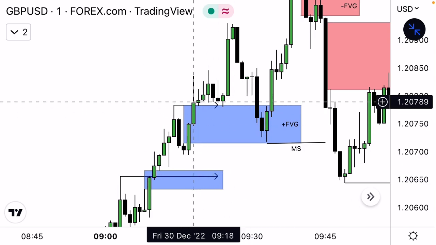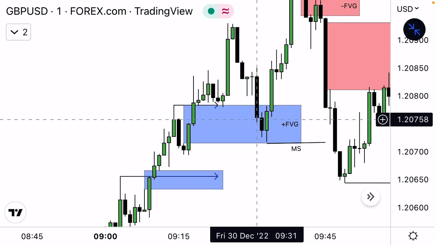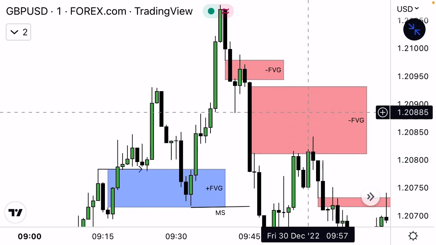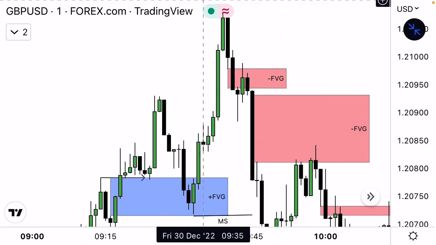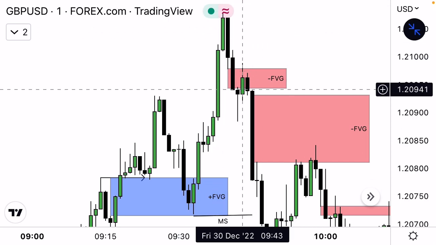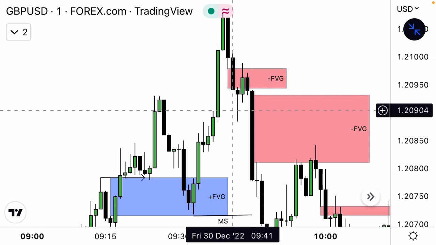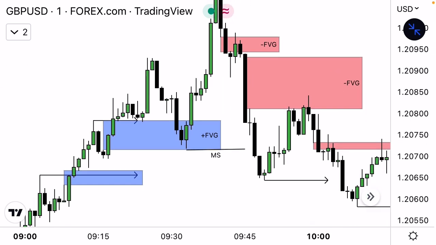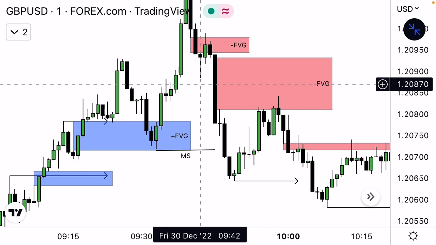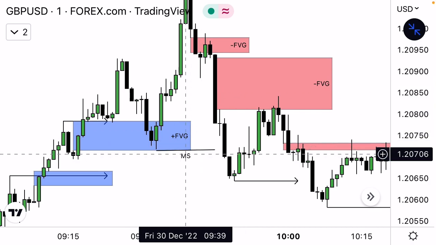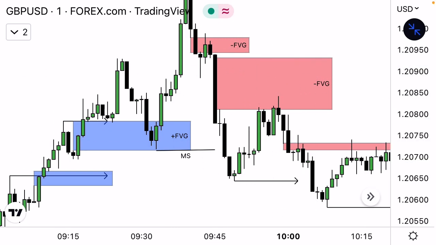What do we see again? We have a break of this high, we have displacement, and then we have these fair value gaps, so we can enter here. Here, we see price displaces, takes this high, and then comes down and forms a fair value gap, and it actually plays off this one. But this wouldn't be the entry for this entry model. We would have to wait for a shift. What do we get? You can consider this a shift here. And you can also consider this a shift as well. Price displaces, comes back to a fair value gap, and then goes lower.